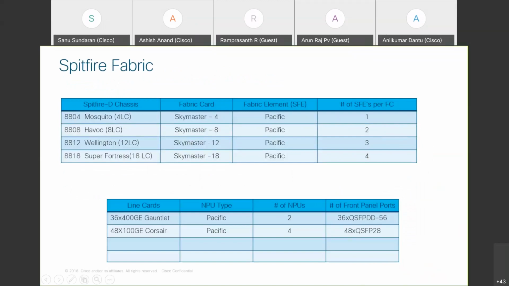Okay, so these are just internal names of the chassis and the fabric cards. And as I mentioned, it uses the same type of ASIC that is on the line card, and the same ASIC is used on the fabric card. Depending on the type of chassis, an 8-slot chassis will have a different fabric card. A 12-slot chassis will have a different fabric card, 18 slots will have a different one, and 4 slots will have a different one. Now, why are they different? Because they have a different number of these ASICs on them. Okay. So 8 slots will have 2, while 12 will have 3, and 18 will have 4.